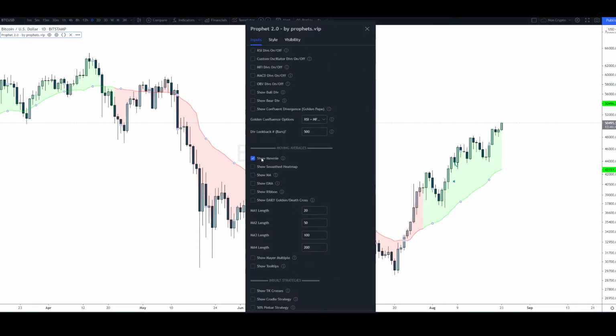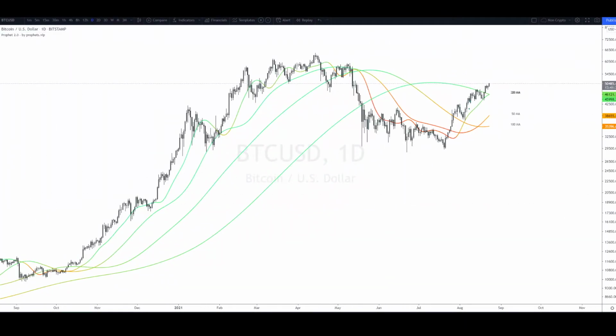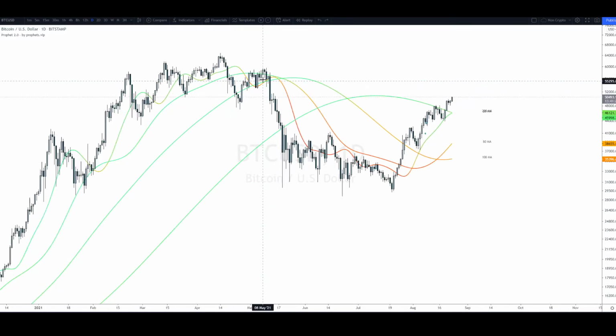Curious, curious. So next up is the smoothed heat map moving averages. These are just like the default moving averages, however, they change color based on their strength. So when they start to pull back like this and go back to a darker color, you want to start getting concerned when they start getting to their redder colors. The top one is the 20 moving average. We lost it, sure, but it started to turn red, so it's losing its momentum tenfold, right? And then we lose it again, it's all over.